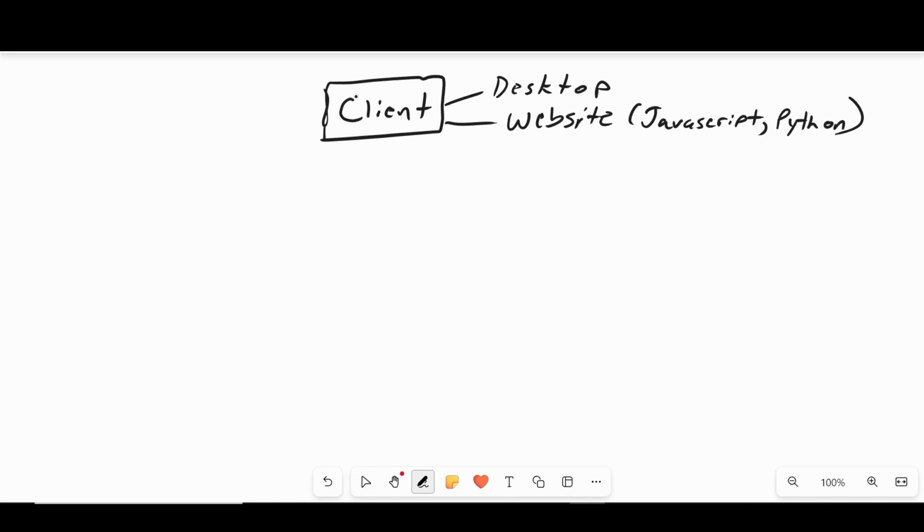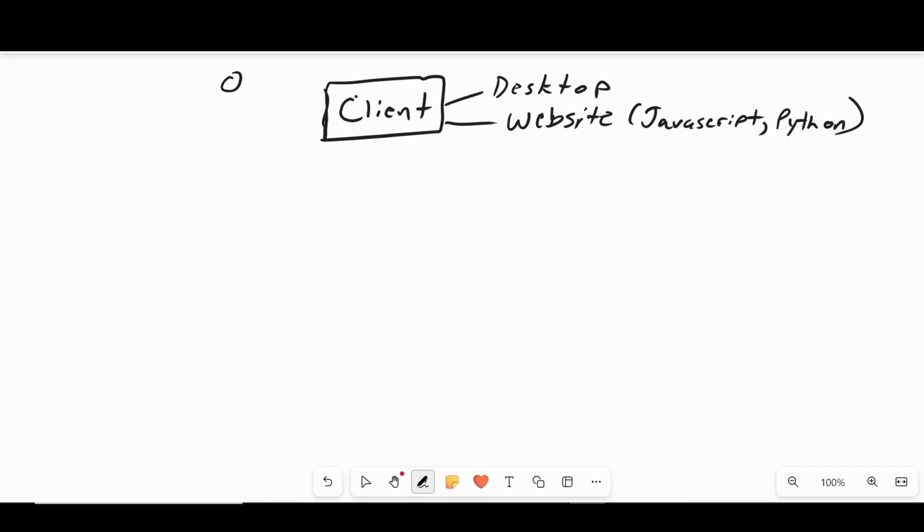You can write your client in this and interface with Python code if you wish. That's a pretty good stack, actually. A lot of developers use that stack. They'll use some backend system like Django or Flask, where the client is written in JavaScript and it ties into Python code. So it's a pretty popular framework that people use. Don't worry about that if you don't know anything about it. I'm guiding you through the process. I'm going to teach you how to do the UI in Python anyway. But if you want to learn how to do it in JavaScript or whatever, you're free to do that as well. So you got your client.